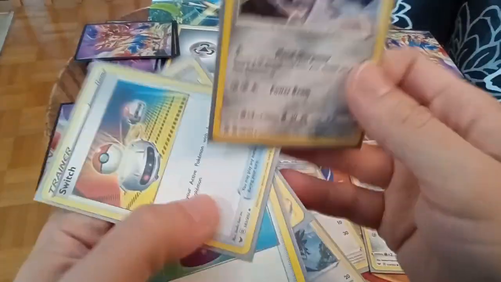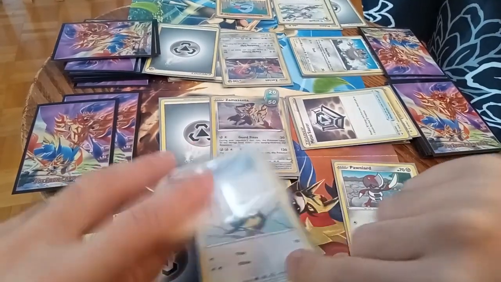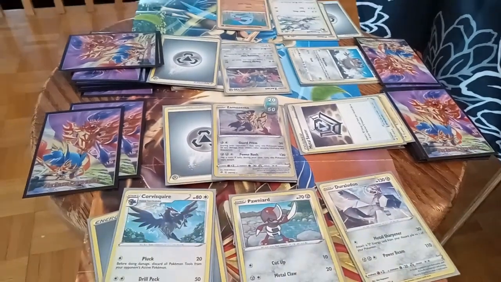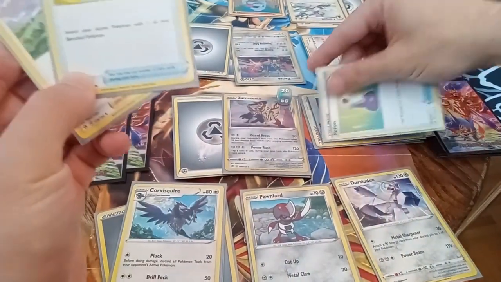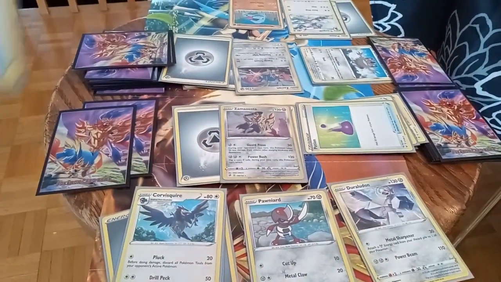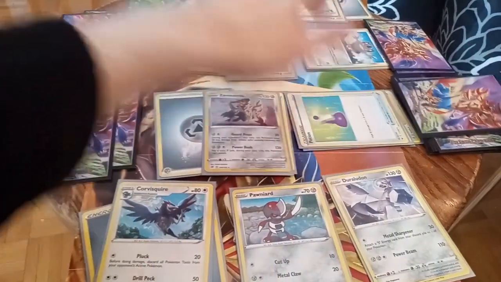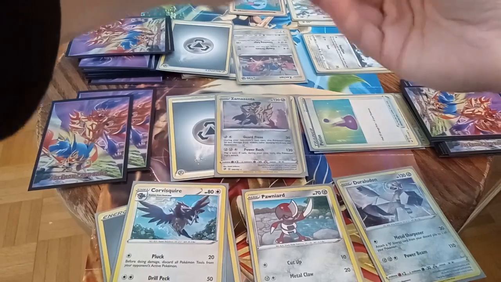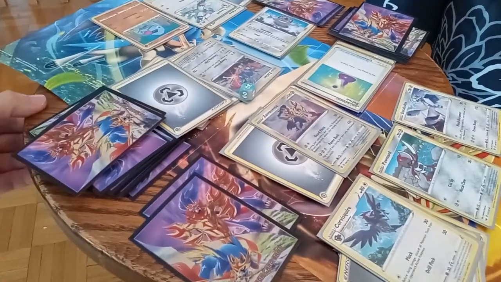I'll put Duraludon on the bench. See, I don't have much space here. I'll use the potion to heal Zamazenta. And I'll attack with Guard Press yet again. So it does 30 damage to Zacian, and it'll take 20 less damage the next turn. And switch. Alright.